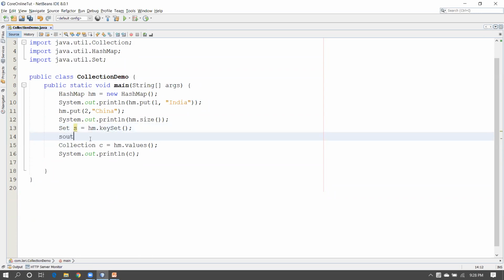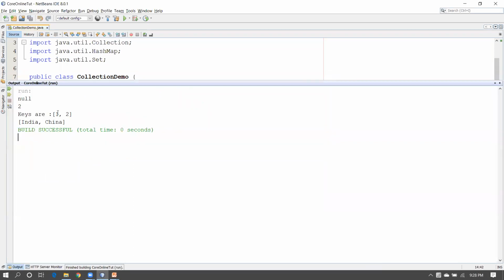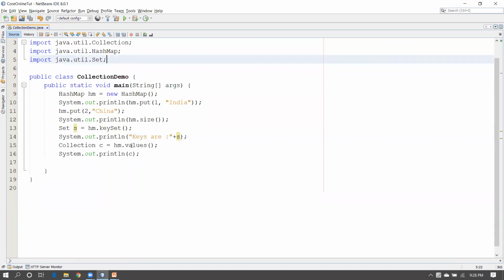Just look at here, system.out.println. Here I'm writing keys are plus set. So keys are 1 and 2, and values are, by calling the method values, you can get the values.